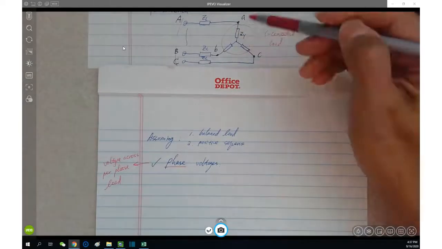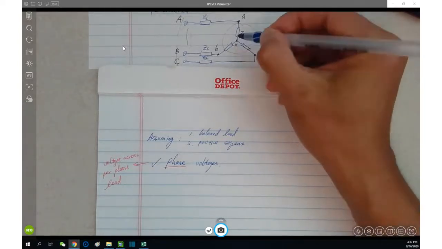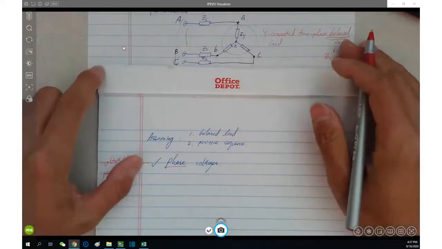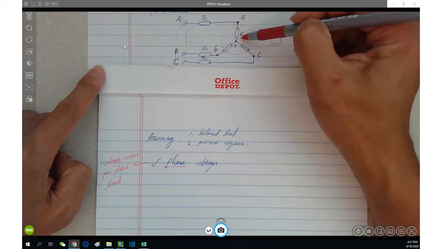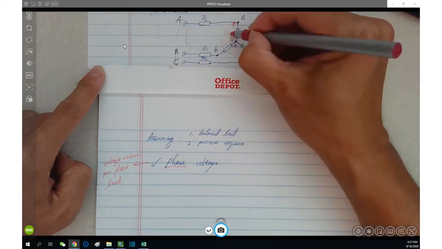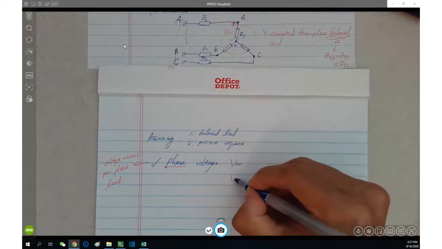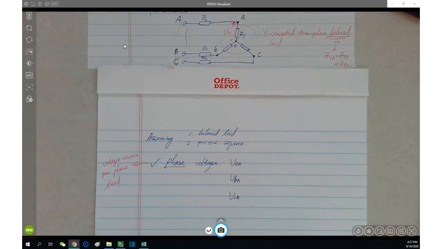Then go back to the circuit. Now, which is the voltage across the per-phase load? Of course, Y connected, we have a neutral point, which we label as N. In this circuit, which voltage is the voltage across the per-phase load? Well, first of all, the per-phase load is nothing but Z_Y. The voltage across it, of course, is V_an. So the phase voltages are V_AN, V_BN, and V_CN. Knowing who they are is the first step and the most important step. According to my experience, it's also the most difficult step. Anyways, here we go: the voltage across per-phase load is the load phase voltage.